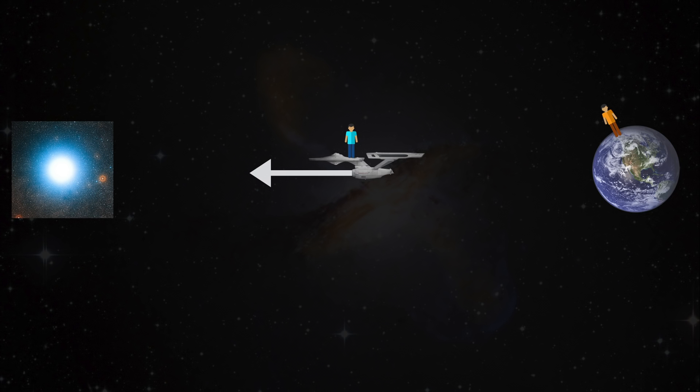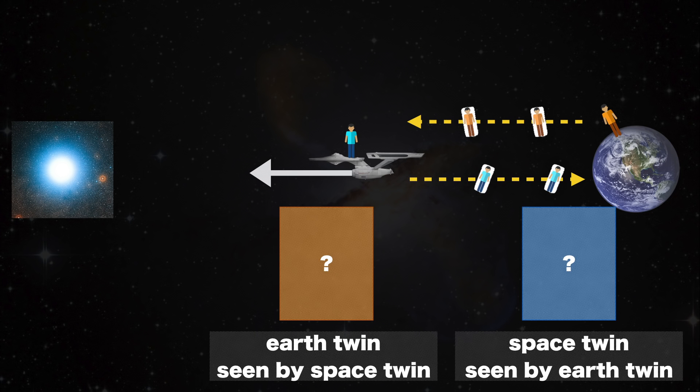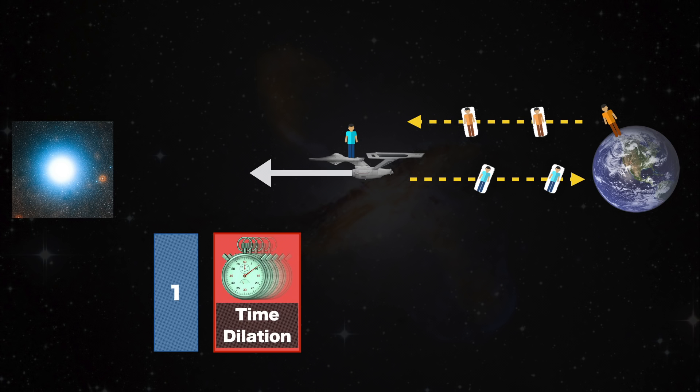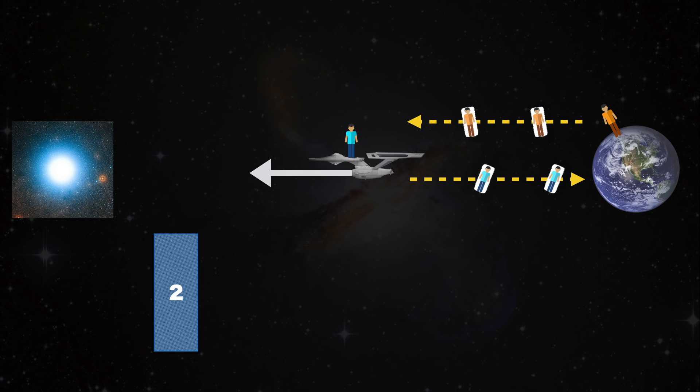Let's say Space Twin and Earth Twin actually observe each other, which could be imagined as them sending each other a live stream of themselves. How does each twin see his sibling during the trip? There are several effects at play here. First, time dilation will work its magic and make them see each other age more slowly than themselves.